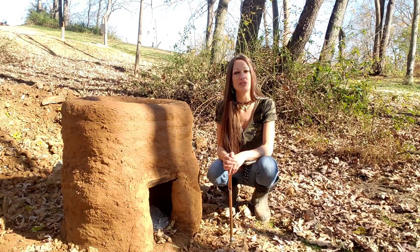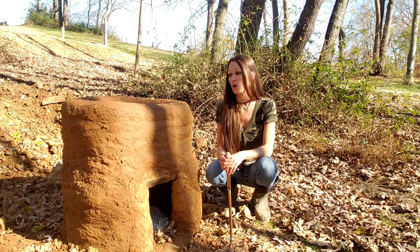Anybody interested in making primitive pottery, this is definitely a great idea for your kiln.